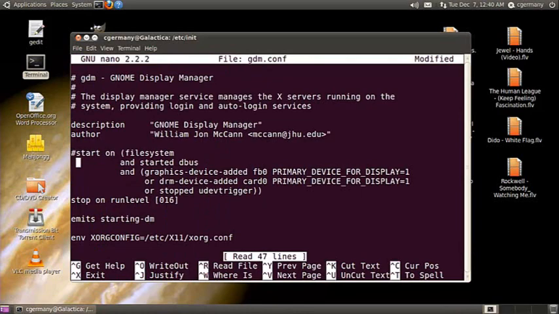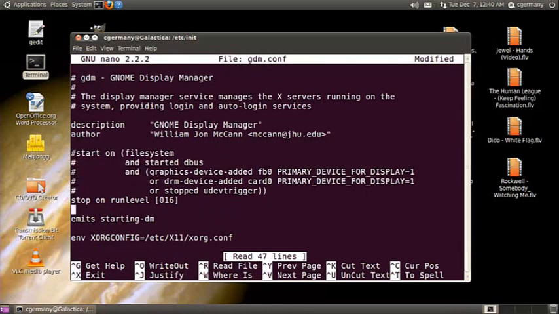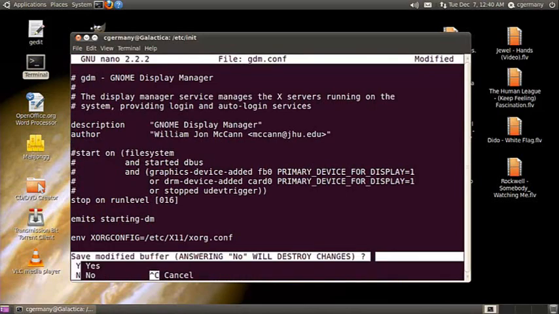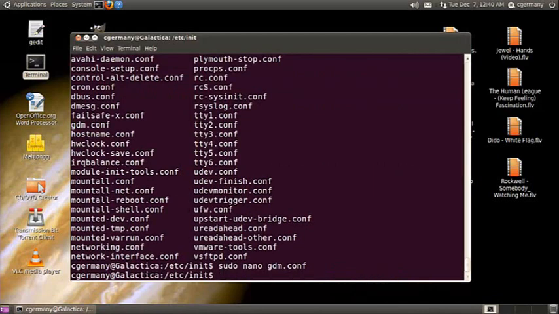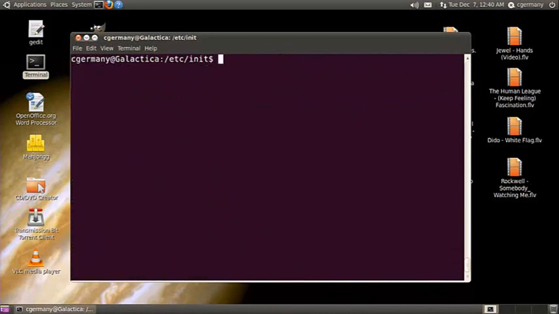But I could modify any of these settings, but I'm just going to comment out these lines here. And I'll leave the stop there, stop on run level 0 1 6 S. And then I'm going to save this file. When I reboot, it's not going to actually load GNOME. It's going to bring me into a text-only mode or console mode. Even still, my services, this right now is an FTP server, that server will still be running. It'll still serve out FTP pages, but sans the extra CPU cycles and memory to run my graphical desktop.